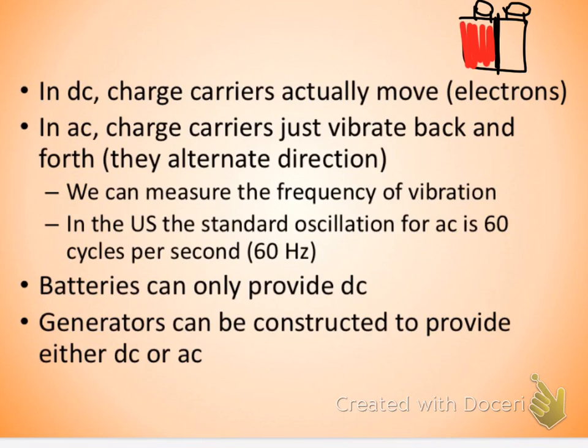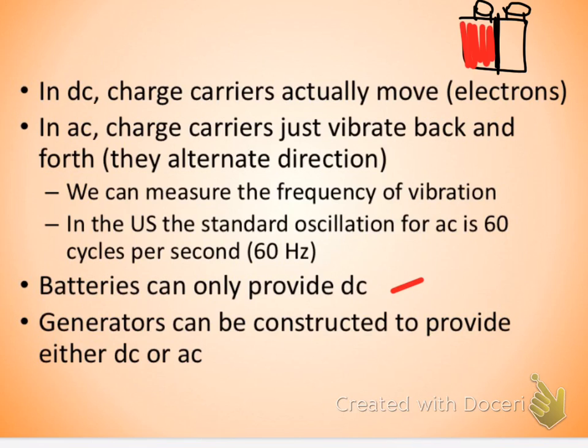When you connect those 2 terminals, electrons want to flow to the lowest energy area, to the area that doesn't have electrons. So alternating current is a little bit different. The electrons don't actually move, they vibrate back and forth. They alternate direction, the charge carriers. And what we look at is the frequency of vibration, and frequency is measured in hertz. In the US, the standard is 60 cycles per second. Oh, actually, wait, it's not. Maybe it's not voltage. Maybe it's frequency that is the difference coming out of the socket. We'll have to look it up.